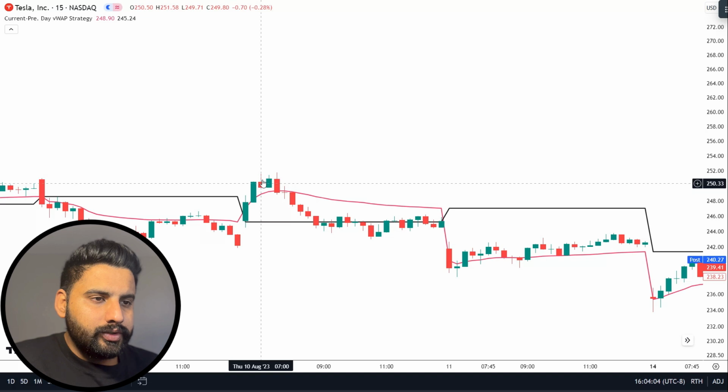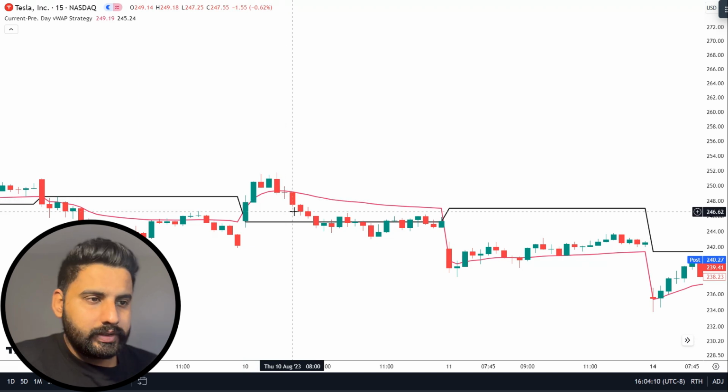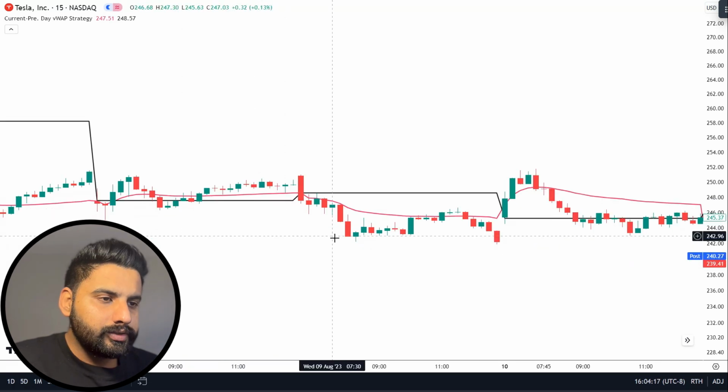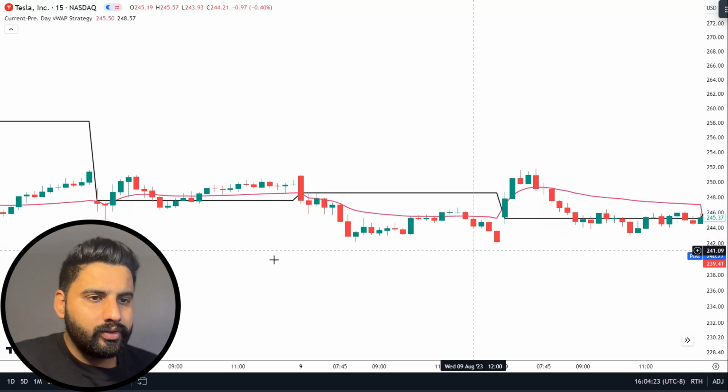So say you have entered at the high of this trade, right? So your stop loss hits on this day. Okay, so when the stop loss hits, just don't do anything with this strategy, don't implement this strategy again. So we'll go to this day. Okay, we sold here, this is the stop loss, and again we made good profit here.